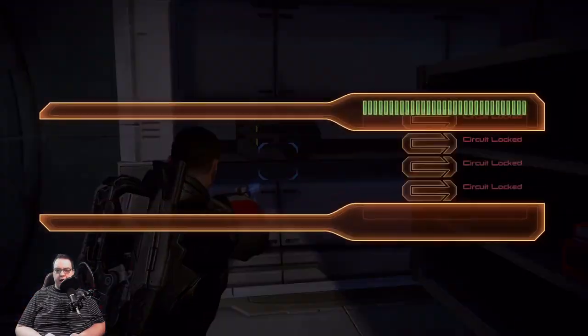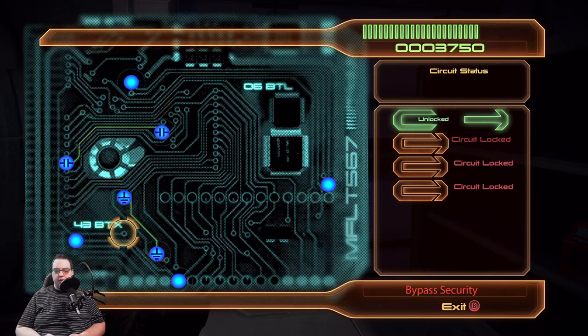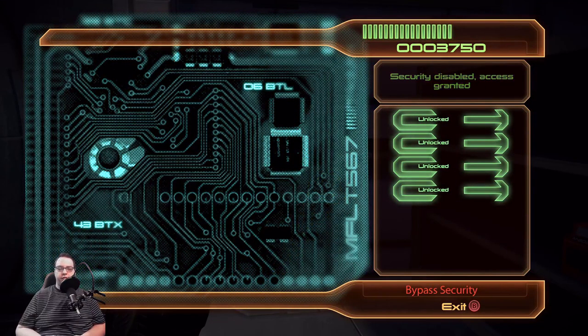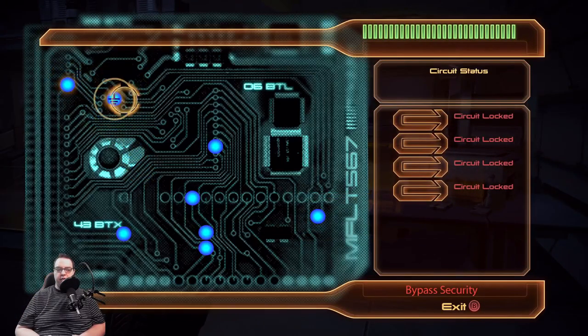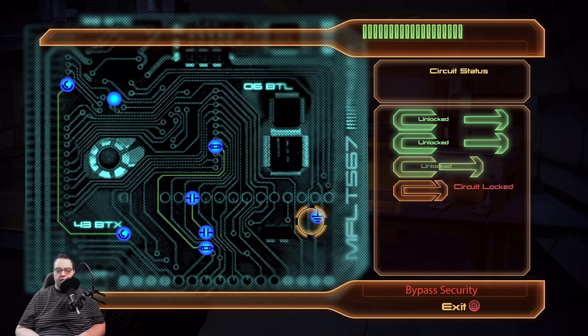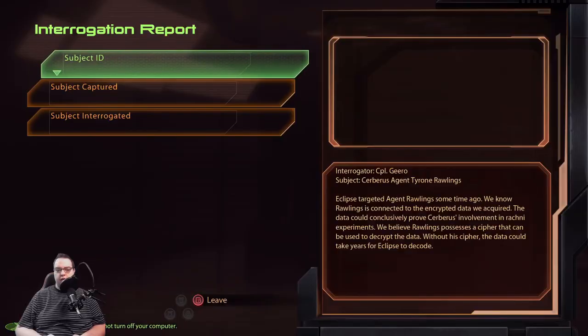Okay, we got a med pack, a wall safe. Open the holding cell, because that's where we're going. Okay, so pretty much what's happening here is one of the Cerberus agents got captured by the Eclipse, and they're torturing him to try to get information from him. And he's refusing to talk, so they killed him.